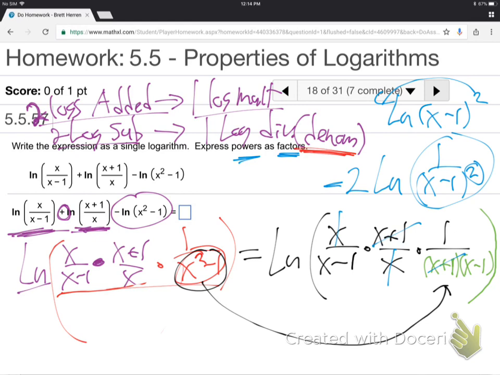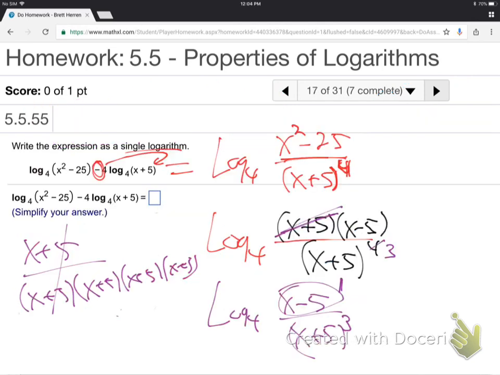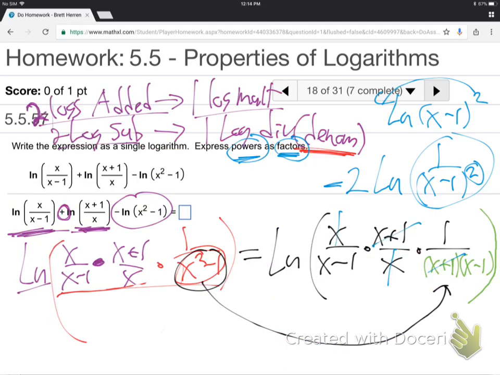So no matter which way we're going, whether we're trying to make it one denominator or several, exponents have to be in the front. No, it's just what they say. They don't always say they have to. This one they did. They said powers as factors. Meaning, don't give me any powers in the end. Give me factors. Whereas the last one, I left the powers, didn't I? Because they never said that line. See, here's the last problem. They never said make powers factors. So it's just if they say so, I've got to do it.